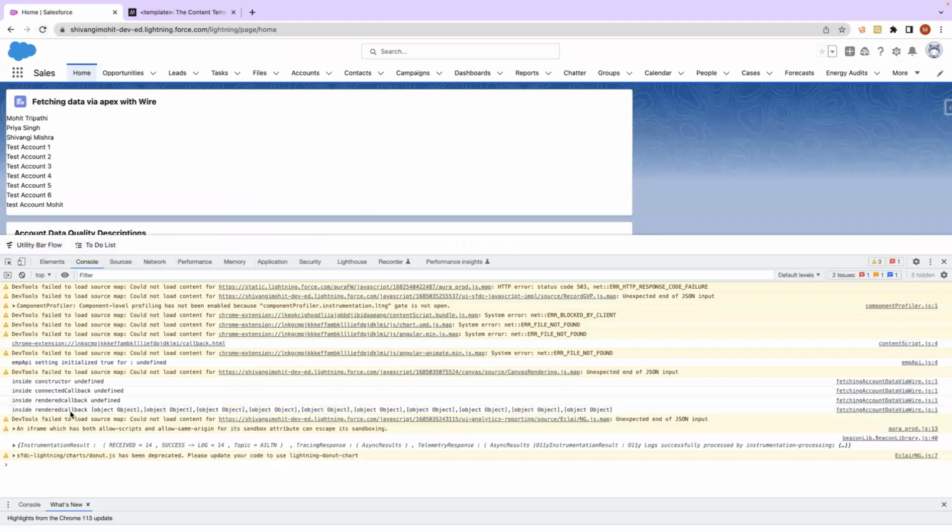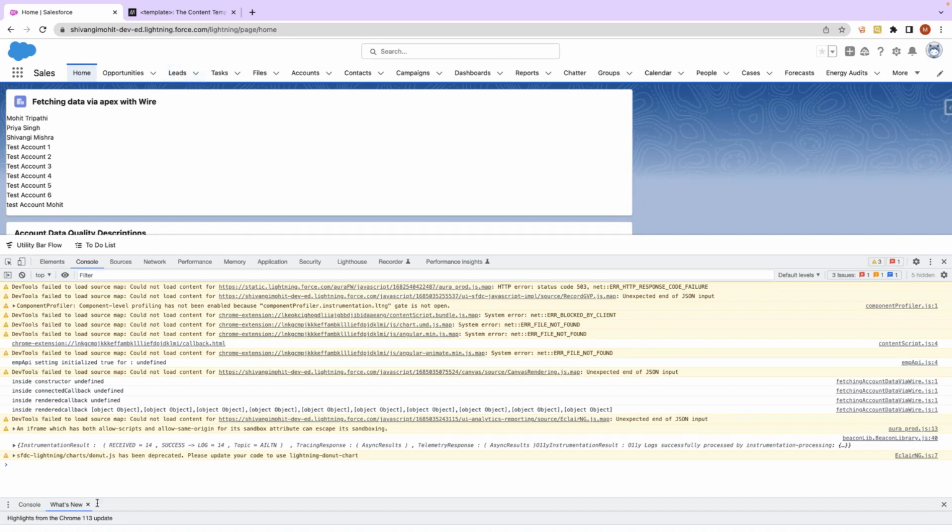See, now you see that rendered callback is getting called again. Here it was undefined and here it was called again, and then it has some data. Okay, these are objects. So if I stringify it, I'll be able to see the actual data, but it was able to show you data. So this rendered callback is called again when we are displaying that data. Initially, it will always be undefined.